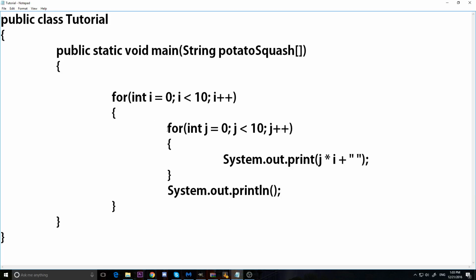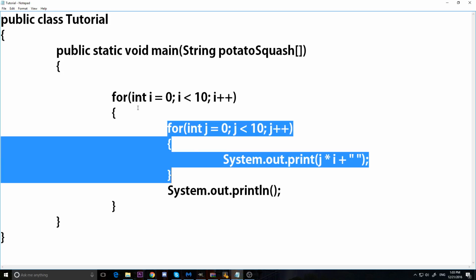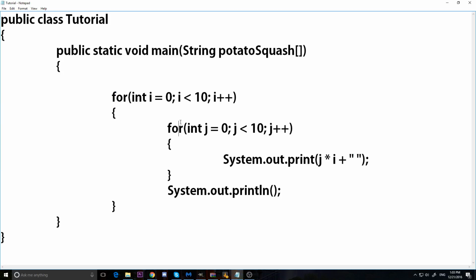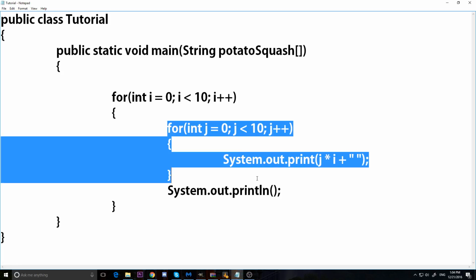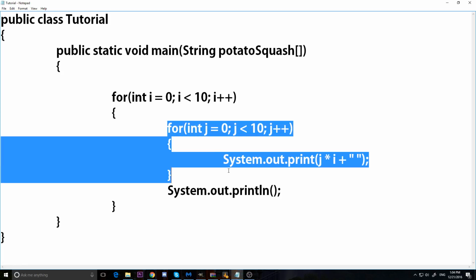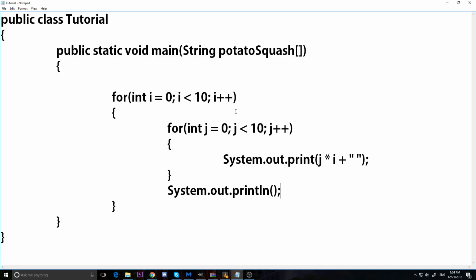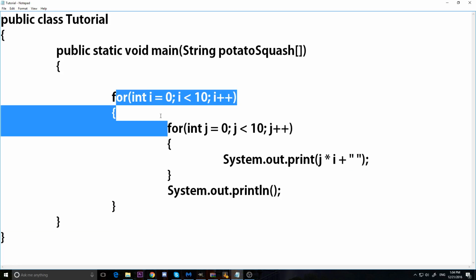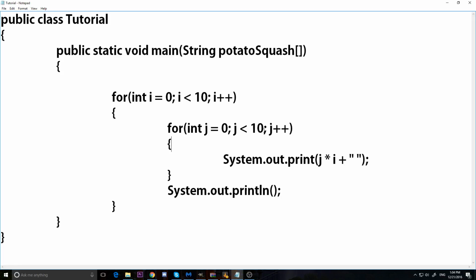Same thing here. We have this for loop that loops through 10 times, right? This will loop through once. So one iteration of this is looping through this. It'll iterate through all 10 of these, print line, and then it'll add one to i, and then it'll loop again, and do 10 of this, and loop again, and do 10 of this, and eventually this does 100 operations, 10 times 10 operations. So you get 100 operations in total.